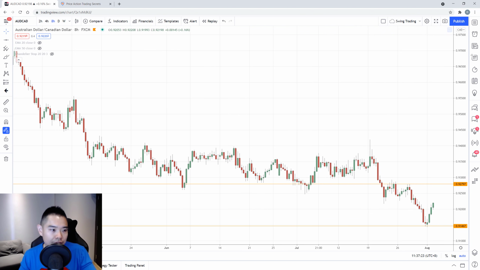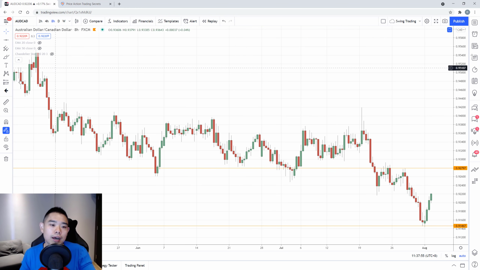Well, one simple tip is that on TradingView, the 8-hour time frame breaks up on a weekly basis. From here to here, the line is one week's worth of 8-hour candles, and from here to here is another week's worth. Since this is the start of a new week, you just look to the left. Where's the highest price point between here and here? You identify the high and low for the week. So this is the high, and this is the low. Simple stuff.